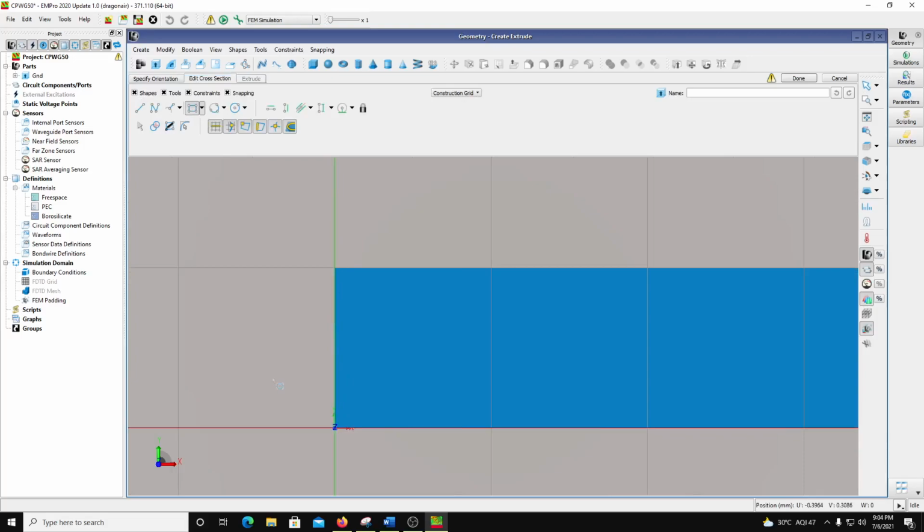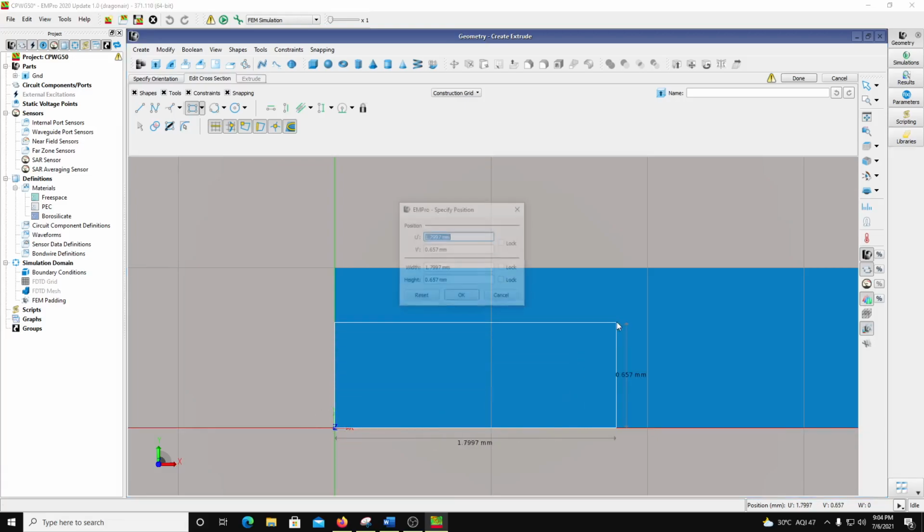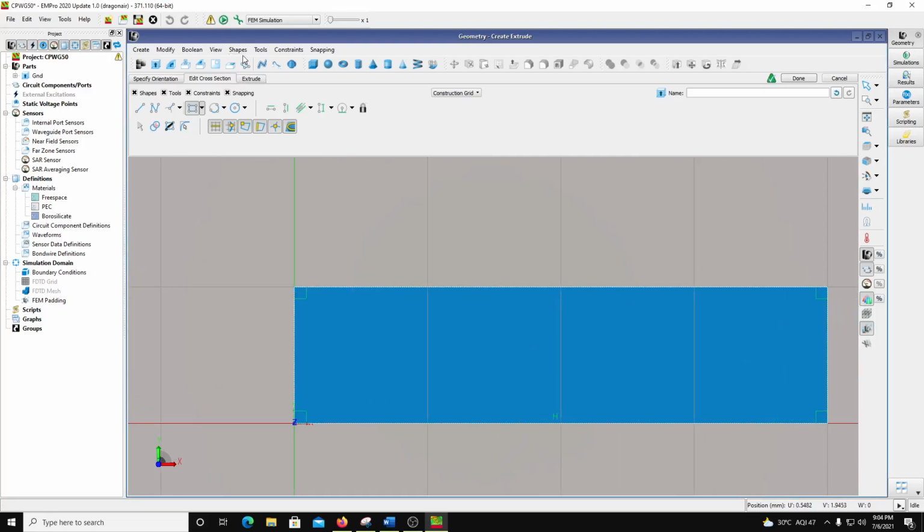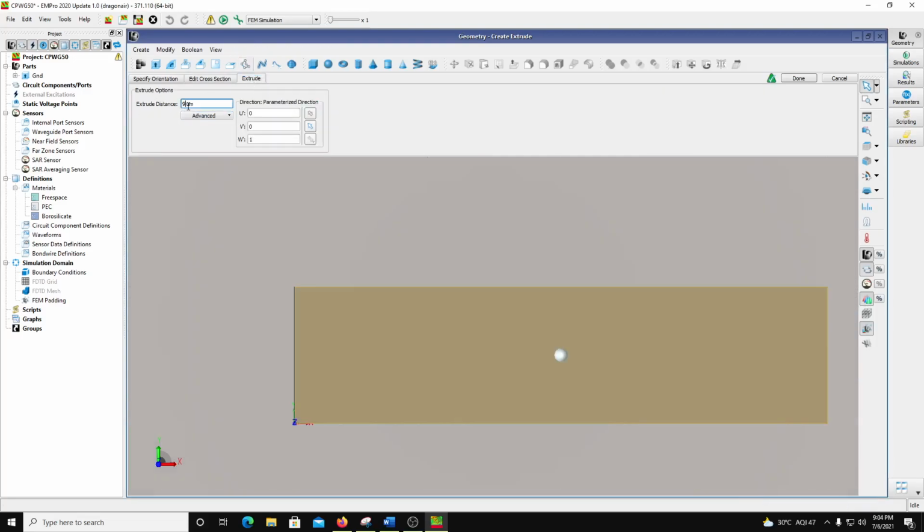You start with 0, and then you press the tab button and you say the width is 4 mm and the height is 1 mm, and then you say okay. So that's drawn here, and then I'm going to extrude by 97.